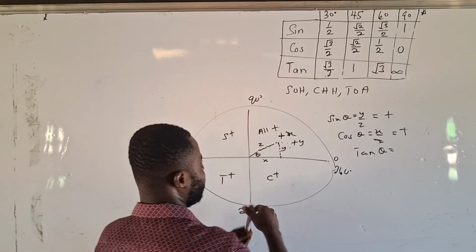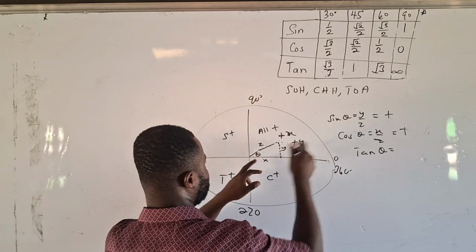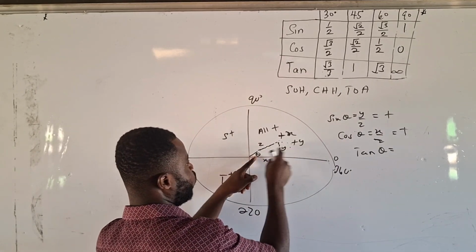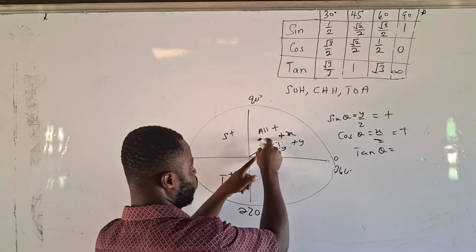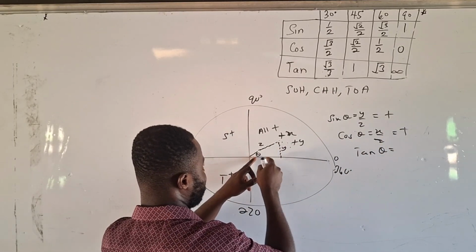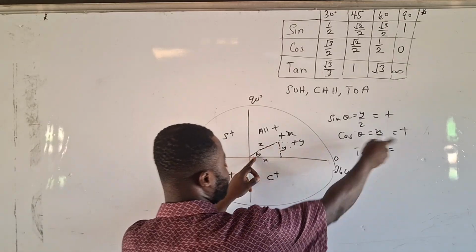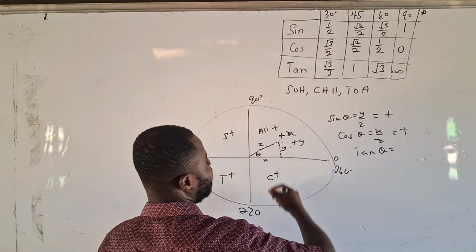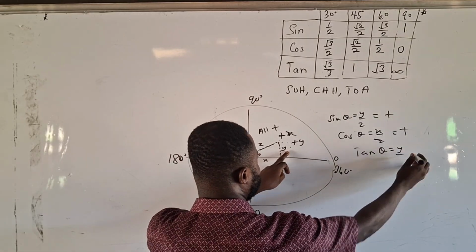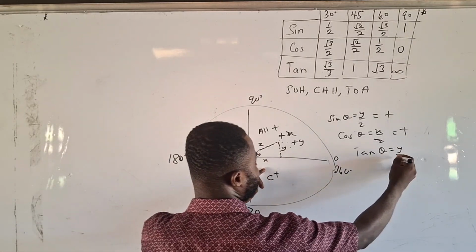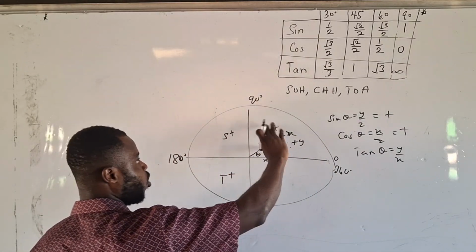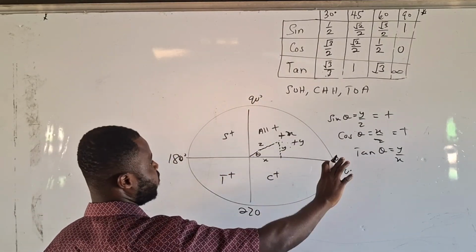So the angle formed with the x-axis is what I've demonstrated for sine. Sine theta will be the y, which is opposite, over the hypotenuse. So we get a positive. The same for cos theta. So x, which is adjacent, over hypotenuse, we get a positive. Then tan theta is going to be opposite over the adjacent, which is y over x, and they are all positive. So that's why at this side, all the trig ratios are positive.